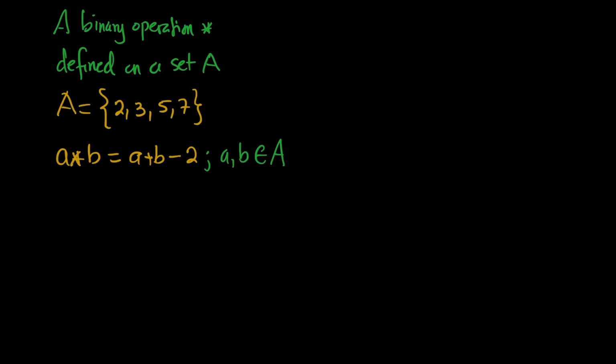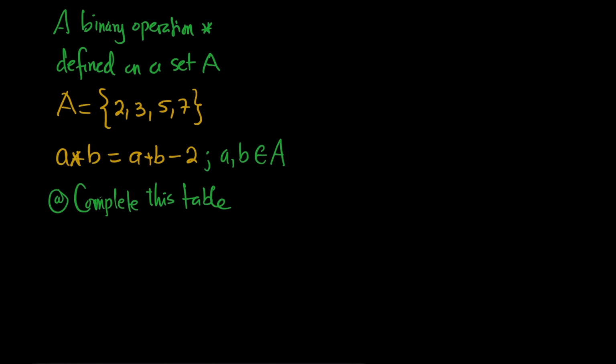All right. Now, the main question says we should copy and complete this table. And once we complete the table, we're going to show whether the set A is closed under the operation star, under the binary operation star. So that's the first thing.